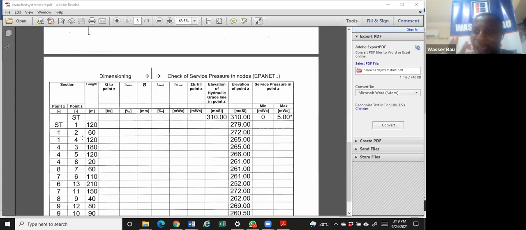Remember again, what we are looking for to be able to design our network are 4 parameters, just 4. We need 4 input parameters, and that's exactly what the consultant, the engineer, the contractor, the executor wants from you. He wants to know the length of each pipe so that he can be able to cost it. He wants to understand the diameter of each pipe so that he knows which one to buy in the market. Then he wants to know the elevation, because the elevation will also help him to know how far he has to dig to be able to achieve that slope.